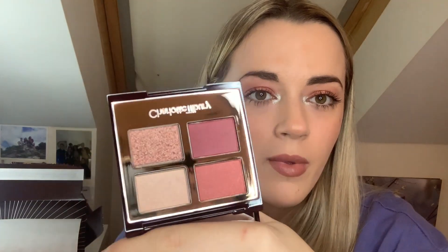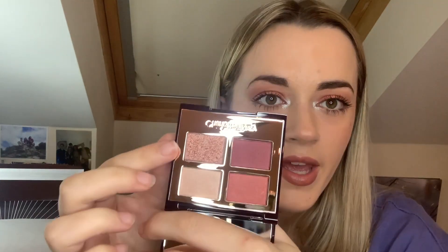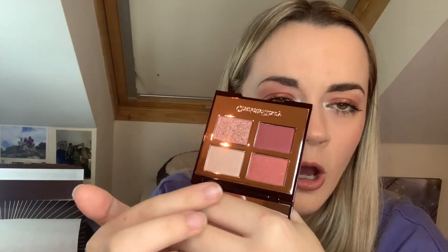So the free eyeshadow palette is the Walk of No Shame. Let's take a look. Look at them! You've got a shimmery one there and they all look quite satin - they're not matte, they've got a slight kind of glow to them. I kind of want to swatch one but I don't want to ruin it. That is so pretty. So those were the two freebies - let's actually dive into the box and see what's in there!